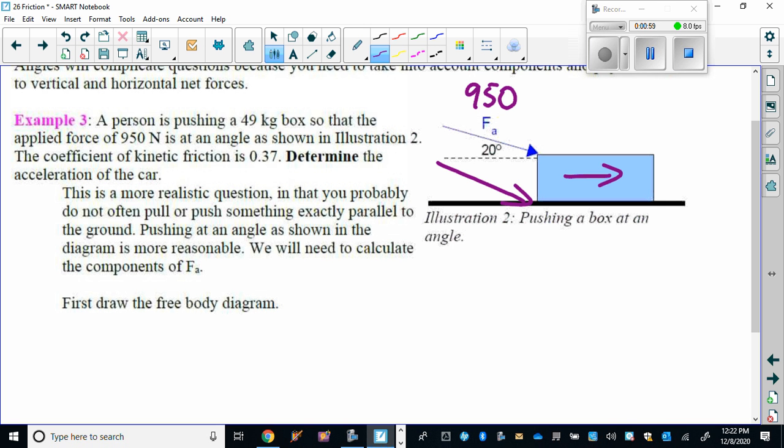Well, because it's only a 20-degree angle, it's going to be quite a big portion. If I separate this vector into components, I've got a horizontal vector and a vertical vector, and you can see the x is quite a bit bigger than the y. The greater the angle, the more force I'm wasting, because I'm trying to push it down into the ground and it's not going that way. So the best angle is 0 degrees, but depending on your height, that may be awkward. So we push it at an angle of 20 degrees, and you've probably figured out the first thing we're going to do is separate the force vector into components.